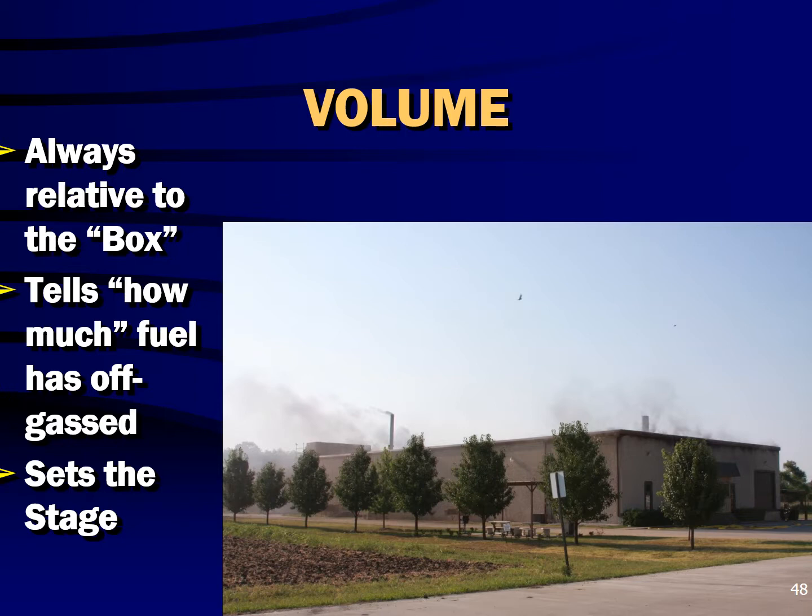But if you're at a huge big box store and you look up at the ceiling and you see a real thin layer of smoke up there, you should be seriously concerned about that fire in that structure. Because think of how much space and volume is inside something like Home Depot, Lowe's, Walmart, Kroger, and H-E-B, and how much smoke it would actually take before you would even get a visible layer of smoke.